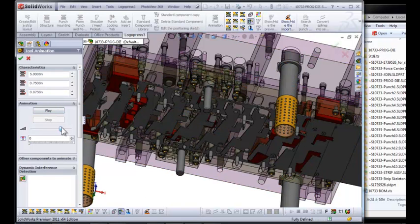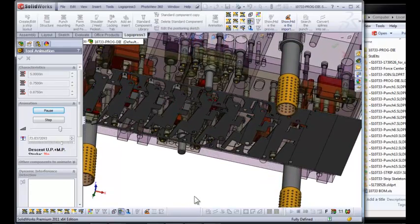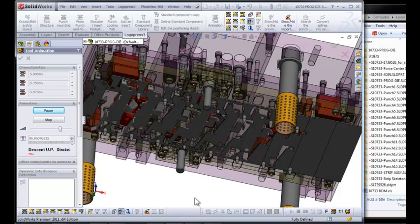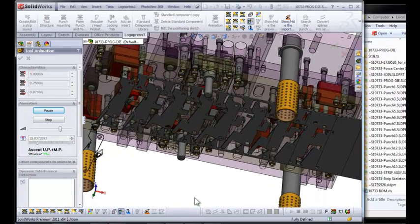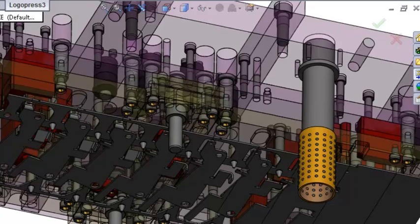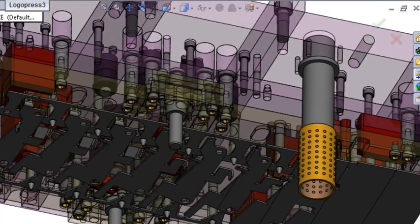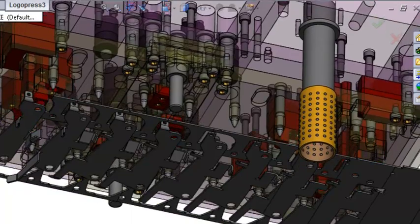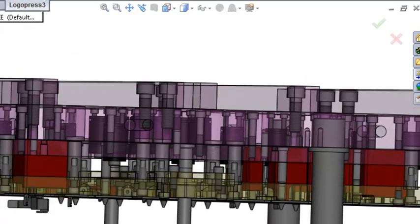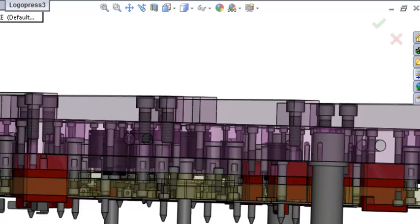Can you speak a little bit more specifically about what you had hoped to gain in functionality when you switched to LogoPress 3? Well, the reason we were making the change initially from 2D design to 3D design, we were looking for a couple of things. One was to cut down on our design time. The other was to give us greater visual detail in our designs, to make fewer mistakes, and generally speed up the building process of the whole die all the way through. Having had our first 3D program for 2 years and not really realizing the goals we were looking for, that's what really prompted us to go to LogoPress 3 and explore that.